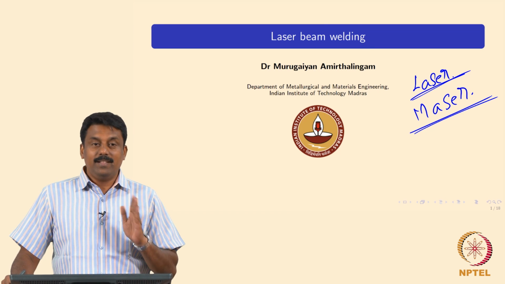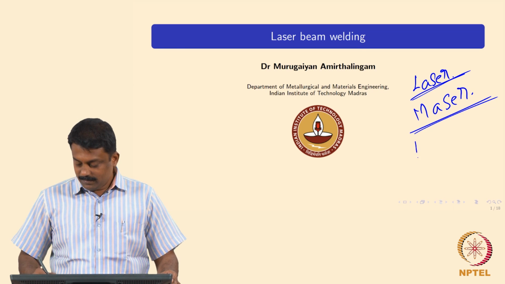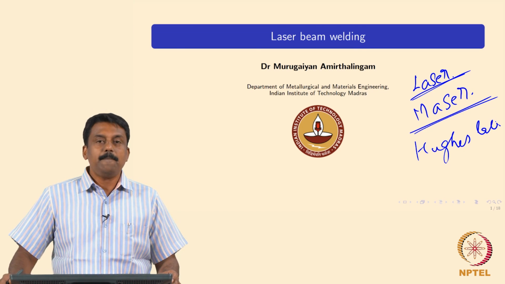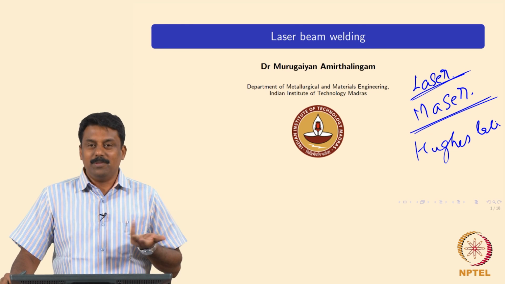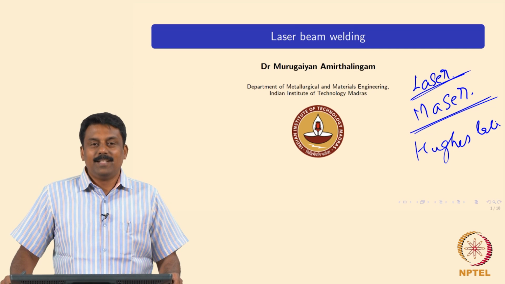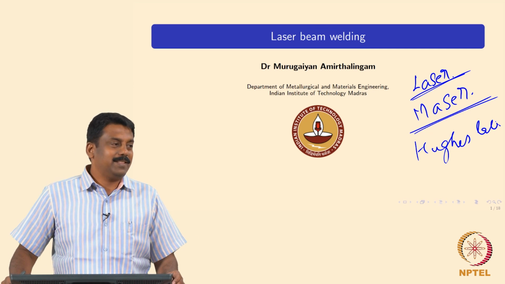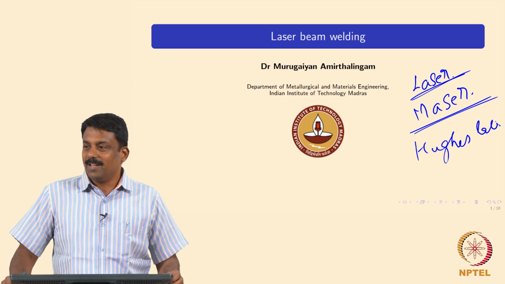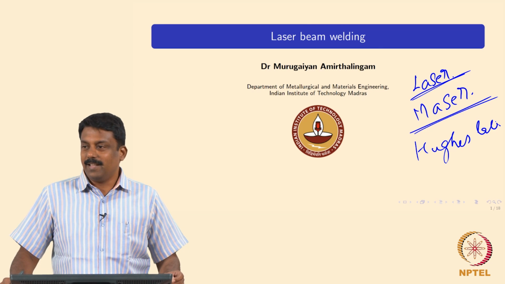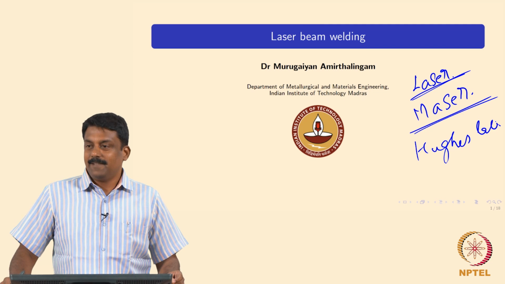Because when laser was invented, it was invented in huge labs in the US, and people made fun of the scientists who invented it, because what is the purpose of laser at that time? Everyone thought that, okay, this guy is doing some fancy experiments and showing how light can be made coherent, right. So, that is the property of laser, right, coherency.